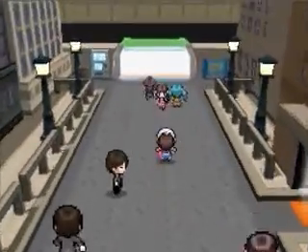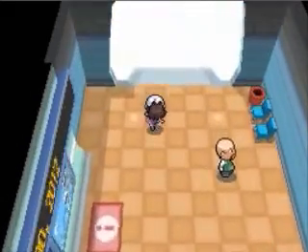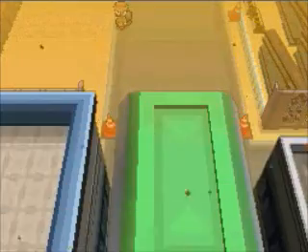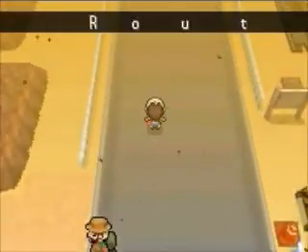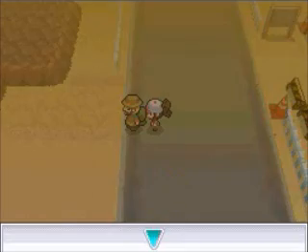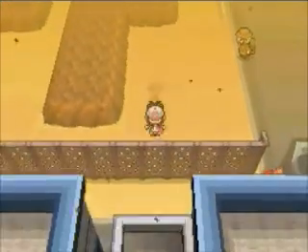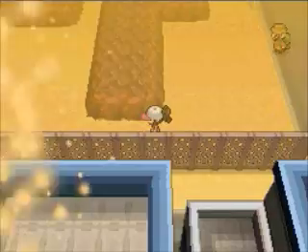So I headed out to Route 4 for a while and trained some of my Pokemon, but the real reason why I'm going out here is because there's another area of Route 4 that we can explore. So yeah, I gotta keep Brock out and hope that Darumaka appears, but yeah, we'll see. What is this Pokemon?